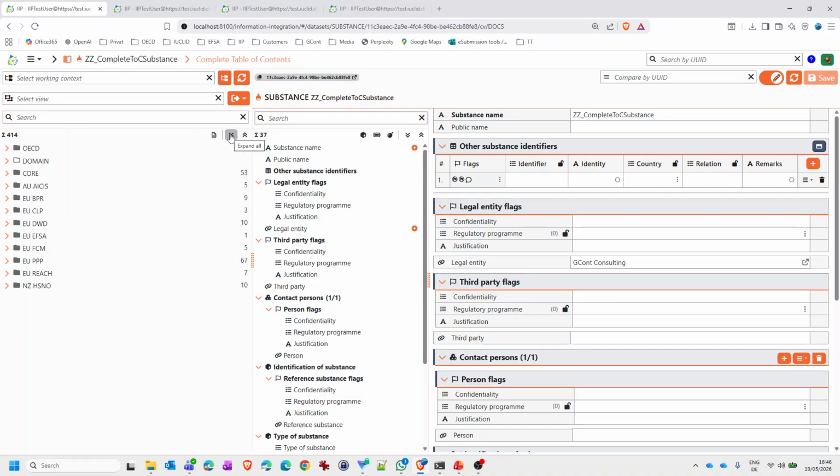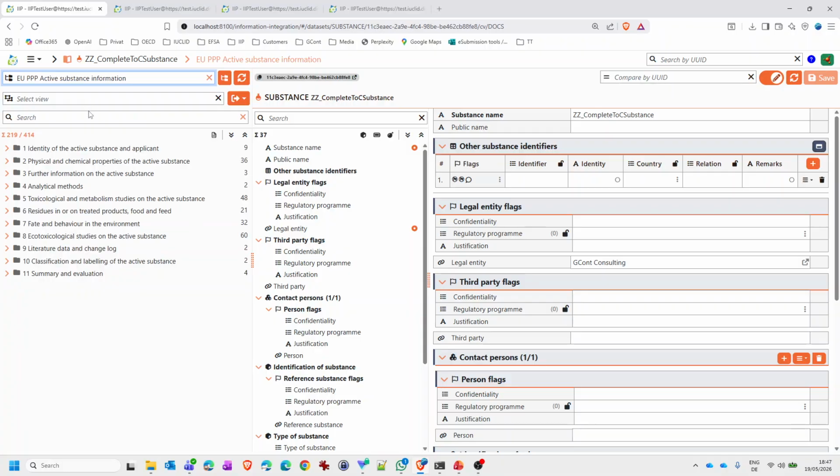And then what you have now visible is the complete table of contents. That's one of the assigned ones. So for this specific data set, there is a second one assigned. So when you change this, you will see that respective tree. So when you click in here, what you see are the assigned working contexts, which are assigned within IUCLID. And then you see a third line with a pen, which is a custom working context.